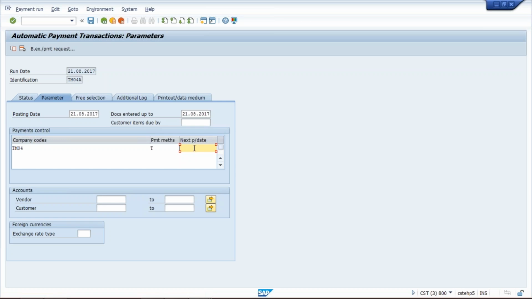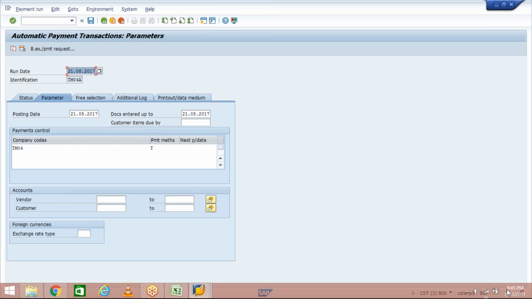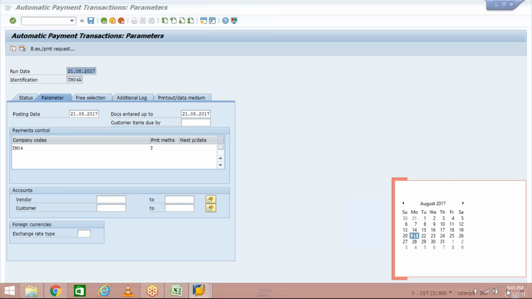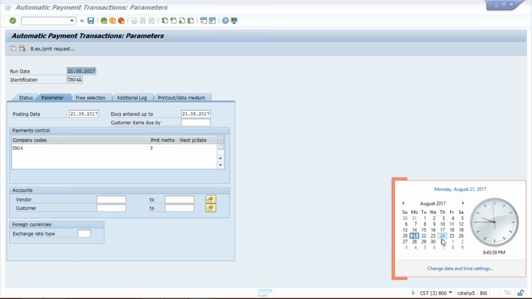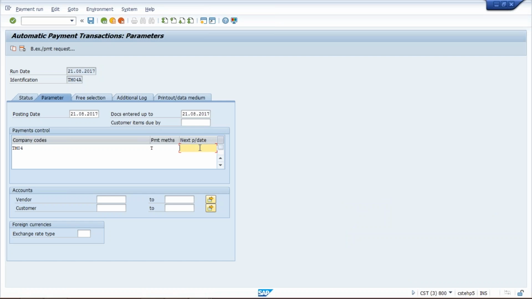So I'll let you know what is the use of next payment date. Now today we are going to run the payment run. Say for example, it is 21st today. So the next payment run we are going to run on 24th, on Thursday. So I'll specify 24th 08 2017.